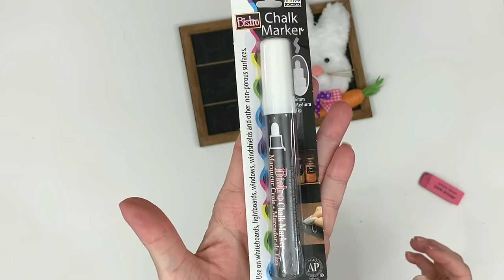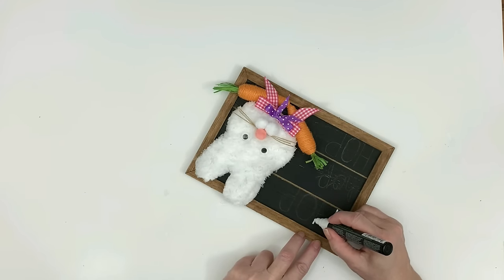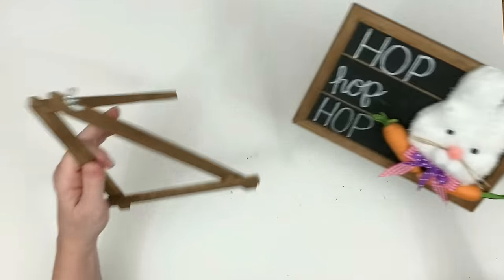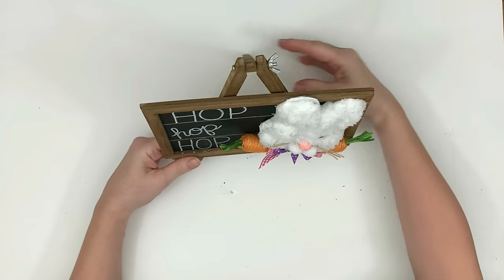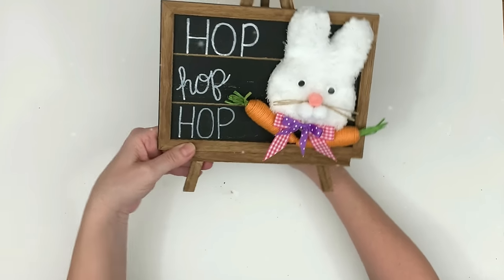I'm using a chalk marker, but first I write it. All of my words, I always do this in pencil because I'm not that good at writing freehand. I'm not confident, so I like to do it in pencil first. And I just wrote hop, hop, hop, and it's so cute for Easter. Check that out. I love this one.